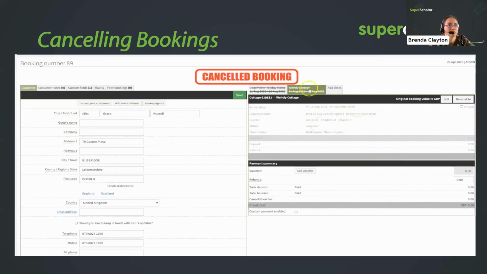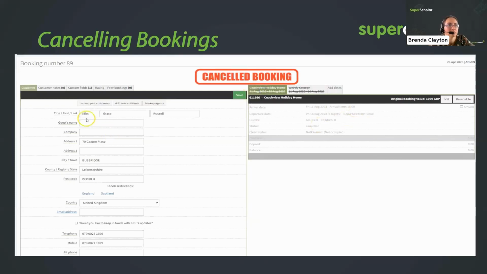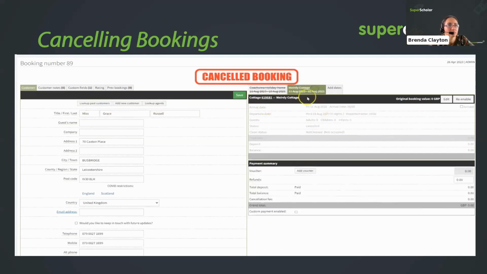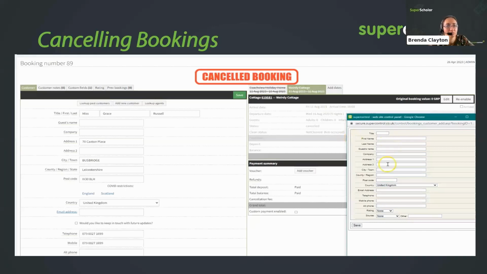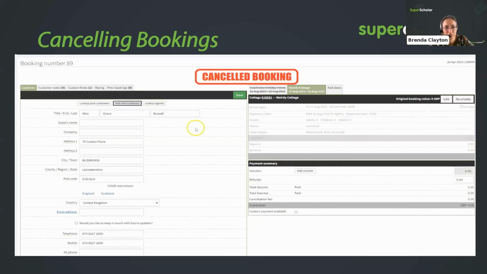The only other way you could do it was if this is Grace Russell wanted Coach View, when you added the second cottage, you can add a new customer and save. It doesn't affect the cancellation, but it's just, again, one of the questions that we get asked a lot.